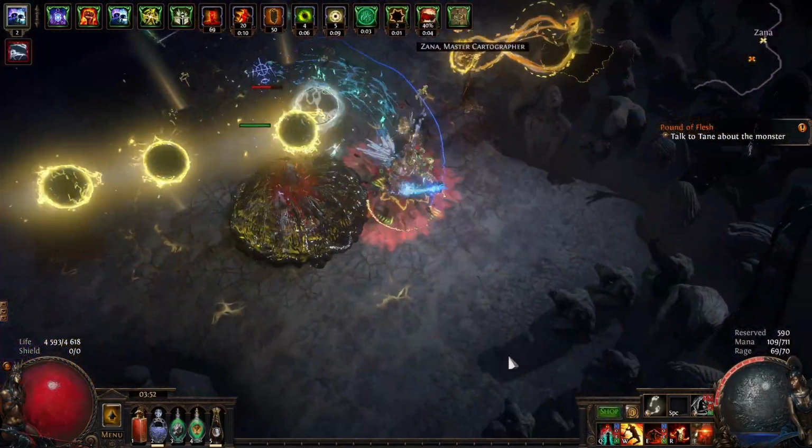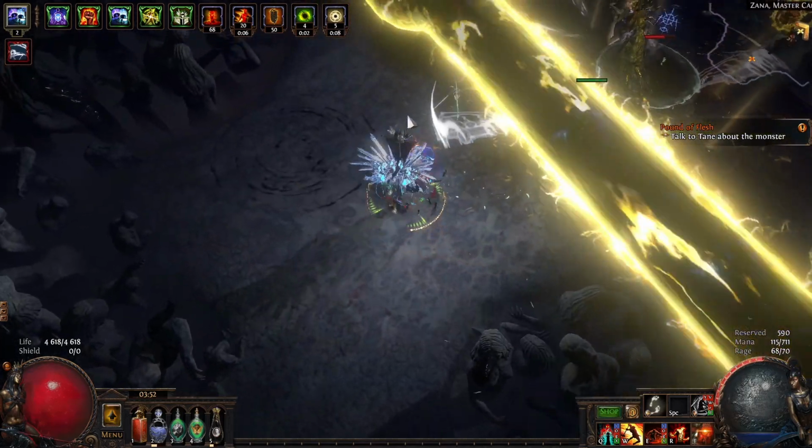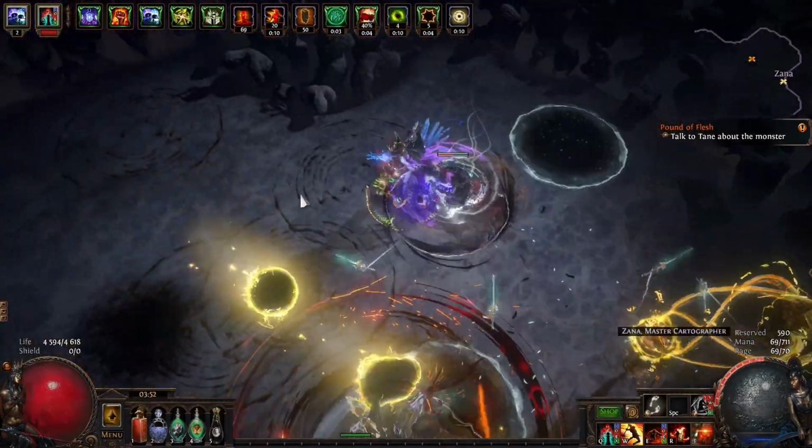I'll also put a day 1 version of the build since this is a league start video, and that version is gonna be without Oni-Goroshi using Terminus Est instead, and that's gonna work as a day 1 setup for either version that you wanna play.